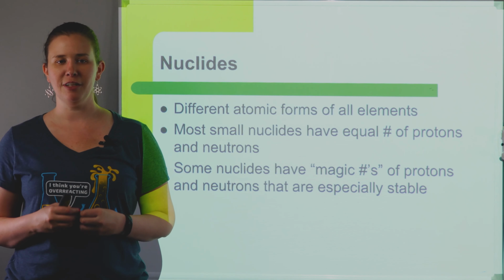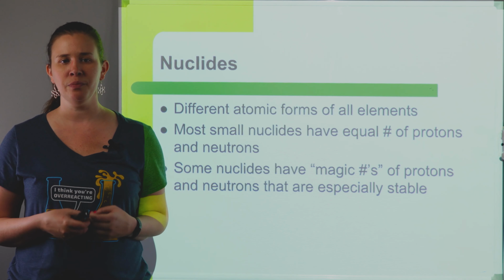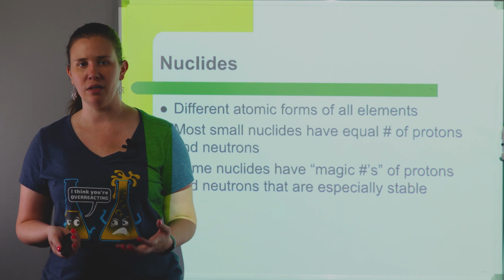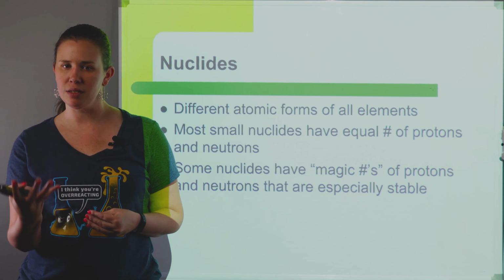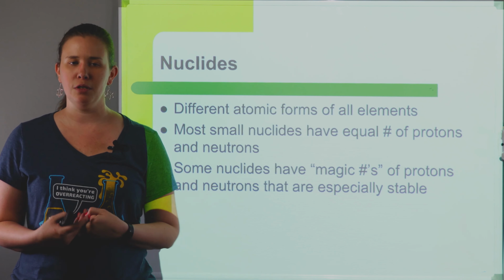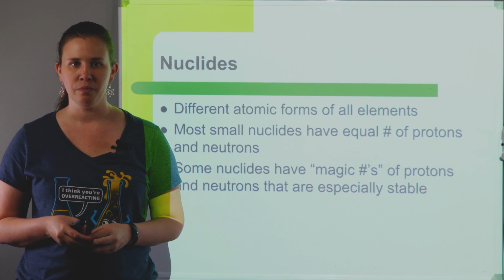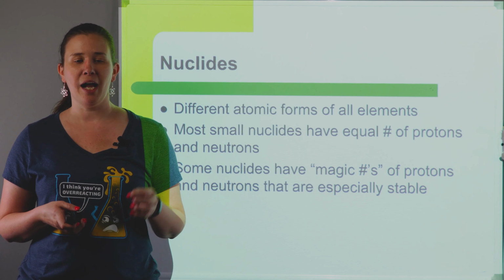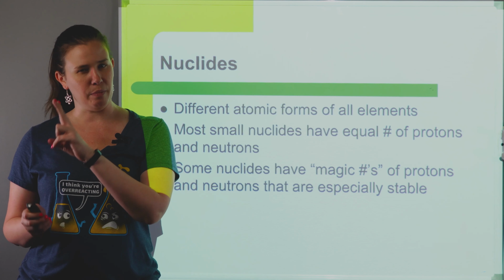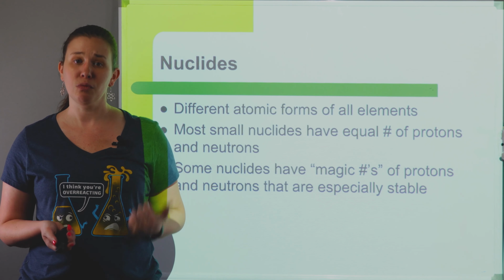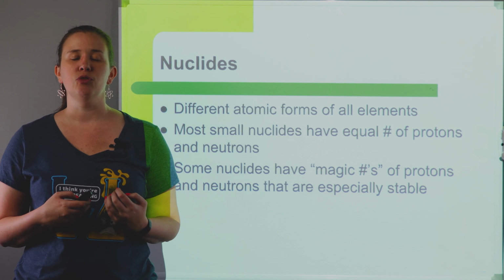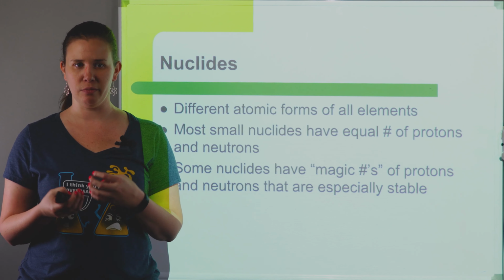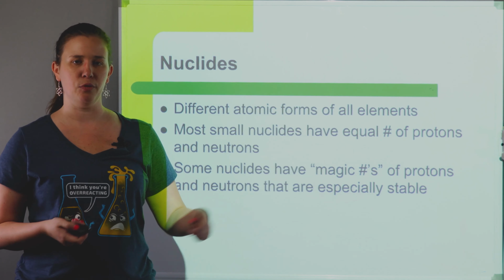There is one particular isotope considered to be the most stable. We kind of make fun of it, say that must be its magic number. It's just a certain preference for having this number of neutrons to this number of protons. And no, don't worry, you don't have to know every element's magic number. But you do need to know that every element has a preferred isotope, and the other isotopes, the bad isotopes, are typically radioactive.